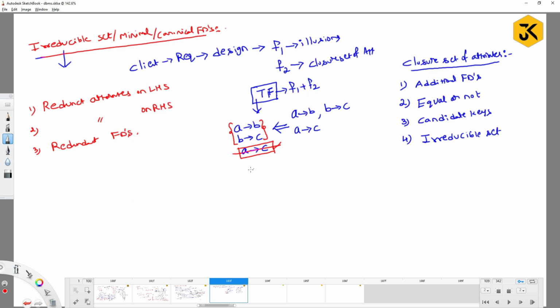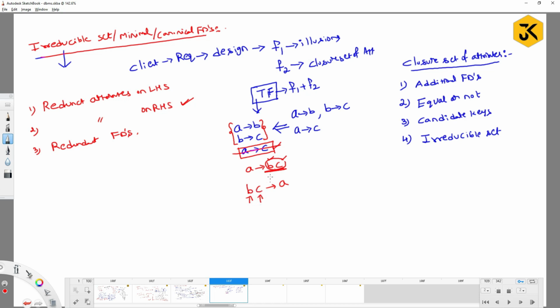I mean, if you take A determines BC, you have to think about whether B is enough on the right side, or C is enough on the right side, or both are compulsorily required, right? This is what the second point is defining. We have to identify whether B is redundant or C is redundant or both are required. That is what I mean by identifying the redundant attributes on the RHS side. Similarly, for redundant attributes on the LHS, if I say that BC determines A, whether B is enough to get C or C is enough to get B.